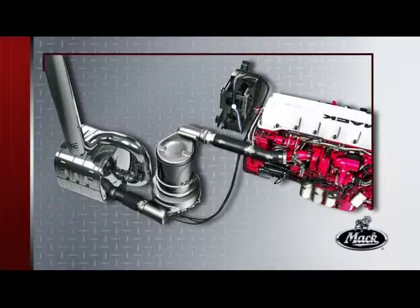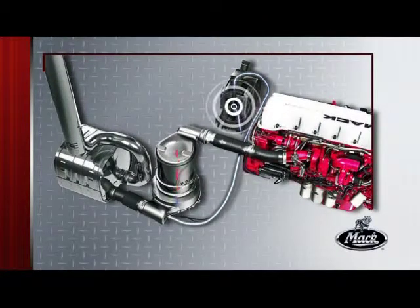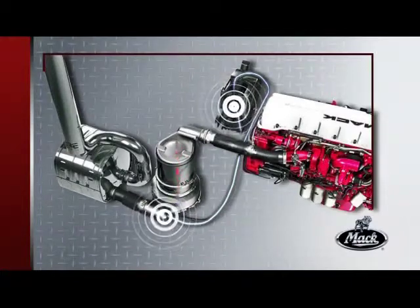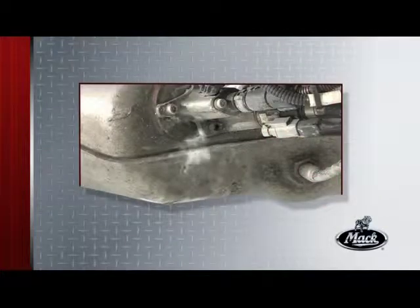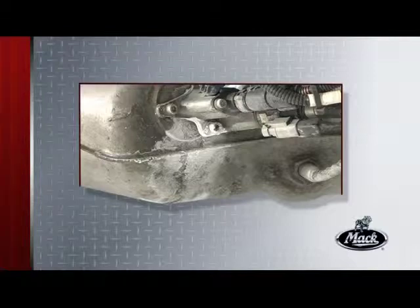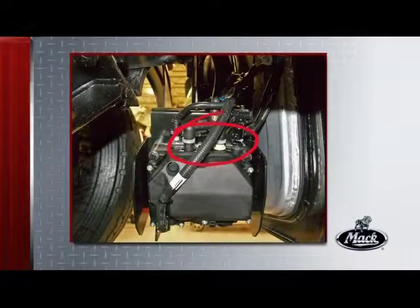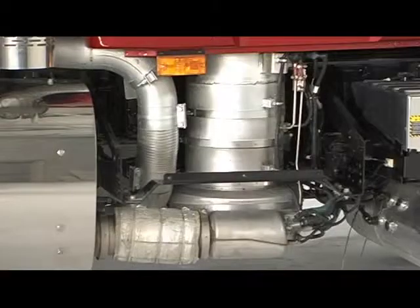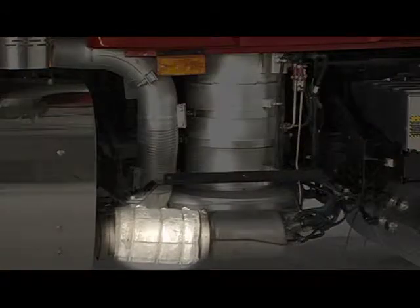Be aware of the various locations where DEF is flowing on the vehicle. All hoses and connection points should be inspected for leakage during a pre-trip inspection. When it dries, DEF leaves a white, powdery residue, so it's not just liquid coming out that you should look for. Here are the areas to check. At the connections to the SCR pump assembly, at the DEF injector in the exhaust, and at the exhaust clamps between the DPF and the SCR catalyst.